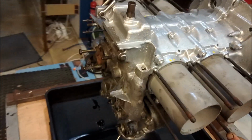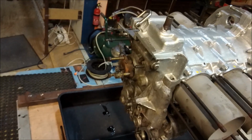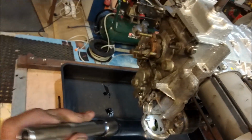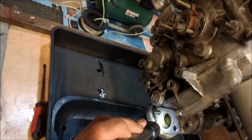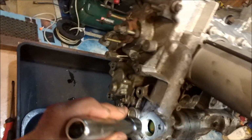Okay, so I put about 4 or 5 pots worth of oil in. You can see, it just comes up to the edge of the filler. Can you see? And you can slosh it backwards and forwards.